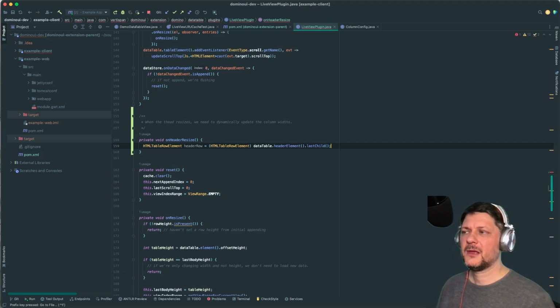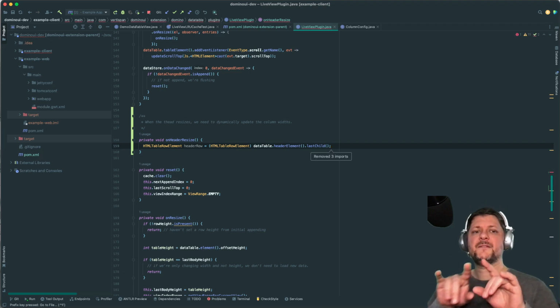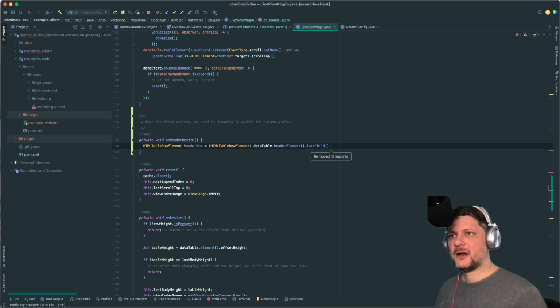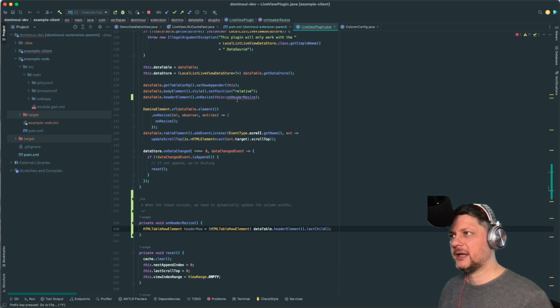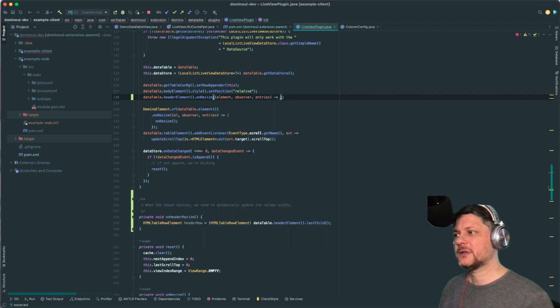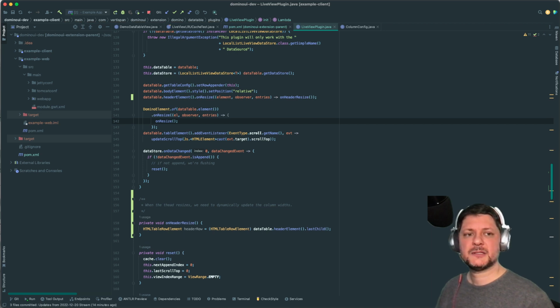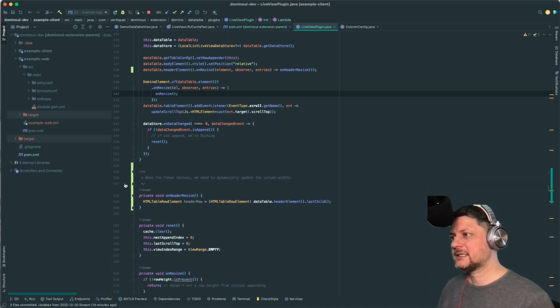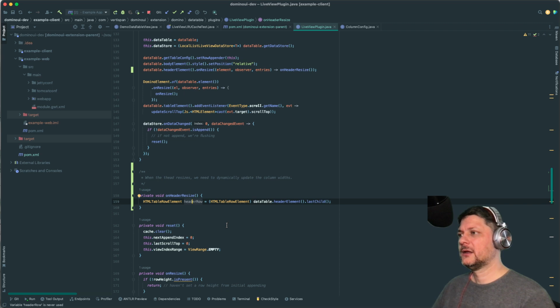Right now we're doing it on the on resize, but I might change that at some point. There might be other entry points to that. So I'm just going to call it without any arguments, to make it a consistent way to trigger that there is some sort of header resize.